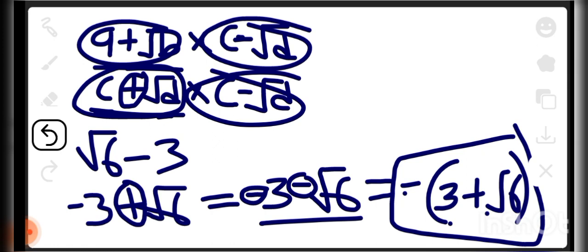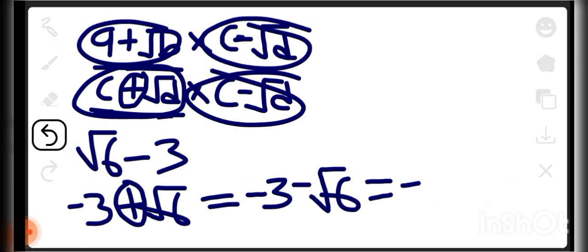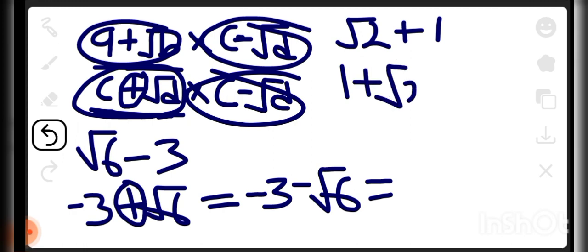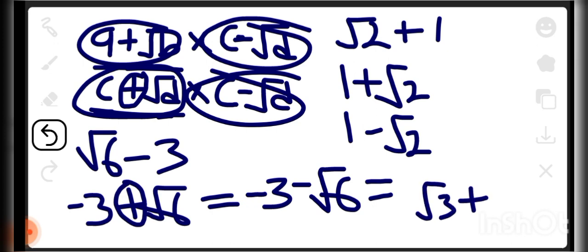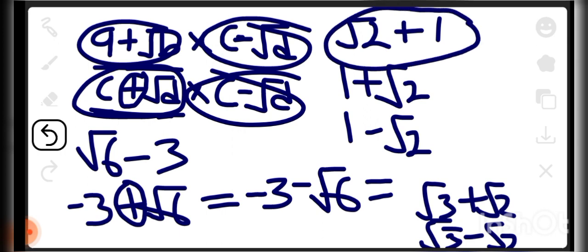So lastly under this conjugate, let's say we have root 2 plus 1. What is the conjugate? First thing, rearrange. That is 1 plus root 2. The conjugate will be 1 minus what? Root 2. Then if they give you root 3 plus root 2, the conjugate will just be directly root 3 minus root 2. You only rearrange when you have something like this, when the surd is coming first. You write it so that the real number will come first. So that's just it. Let's look at an example on how to divide the surd now.